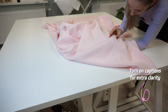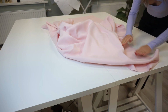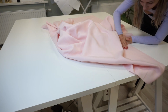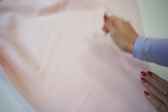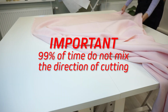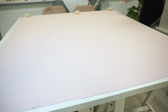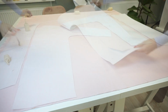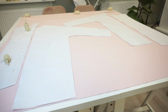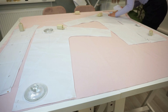Before cutting, it is extremely important to find the correct direction of the fabric. Imagine that you are a raindrop that falls on this coat and you should slide easily off. And for coats, 99% of the time do not mix the direction of cutting. As you can see, all the hems go towards one edge of the fabric and the necklines are towards the other edge. Yes, this consumes more fabric, but then again your coat will look beautiful for a longer time.